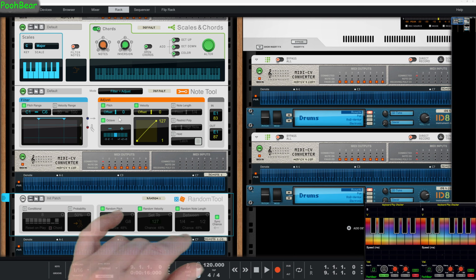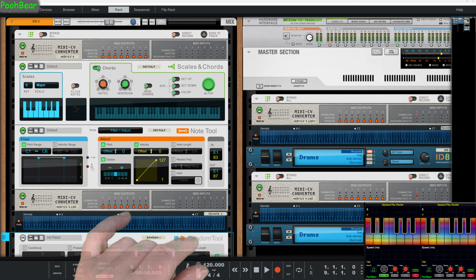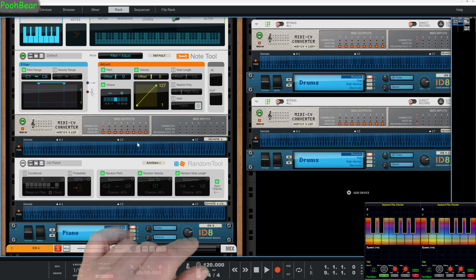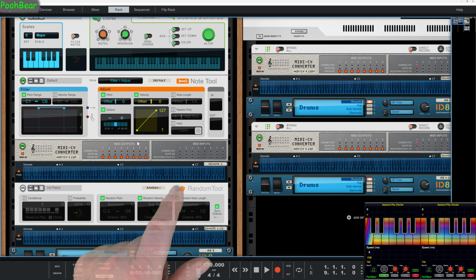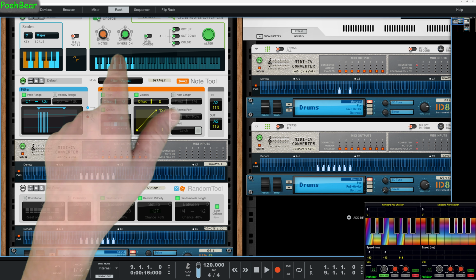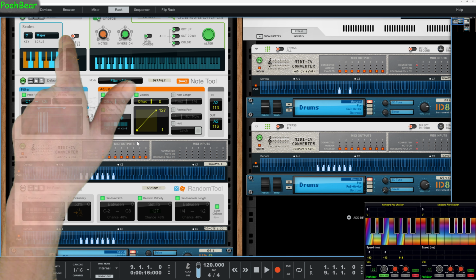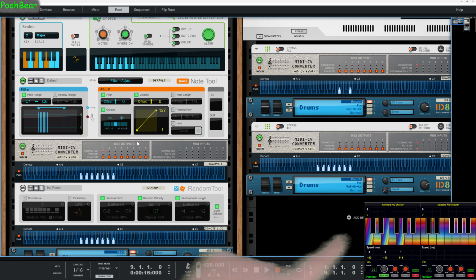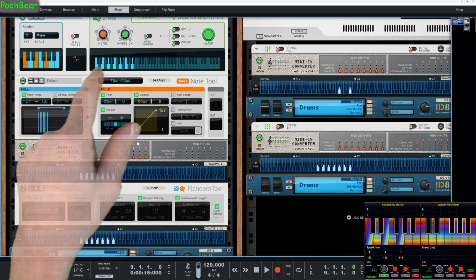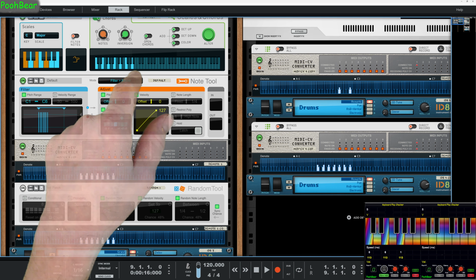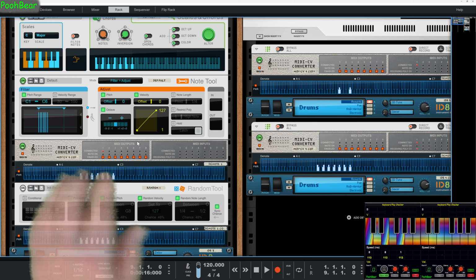And I'll probably end up just muting. Let's mute that out, or turn it right down. There we go. So obviously I'm playing scales and chords. I've actually played a chord. Oops, I didn't need to. It's actually done what it has to do, and it's pushed the output out. But you can see down here what we've got.